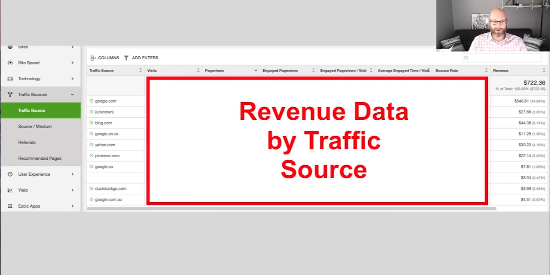Here's the last data screen I'm going to step you through, and this just shows you how your traffic sources are doing for you revenue-wise and EPMV-wise. Over on the right here, EPMV got cut off, but it does provide that, and this is kind of cool. Especially, I like to see how Pinterest performs versus Google versus if I'm driving any Facebook traffic. Just get an idea of whether that's worth doing. I do quite a bit of Pinterest. This particular site that's profiled here does a little bit of traffic on Pinterest, as you can see. And so it lets me know, okay, is Pinterest traffic actually worth it or not, just from a revenue perspective.